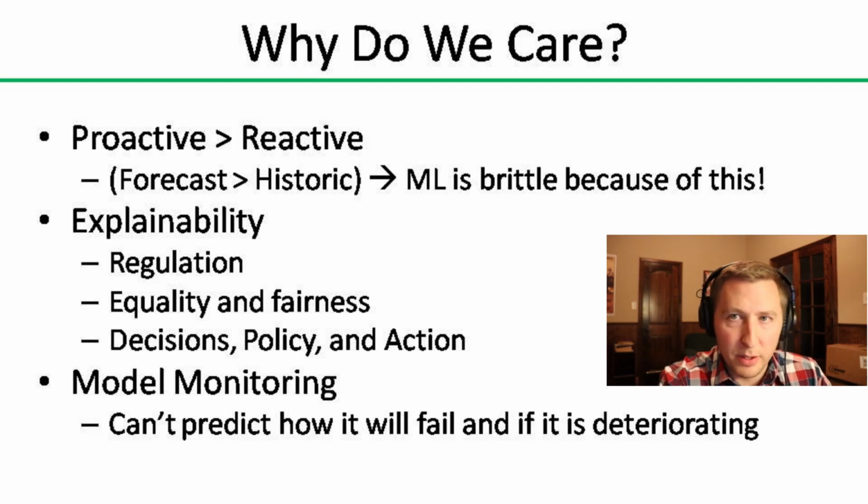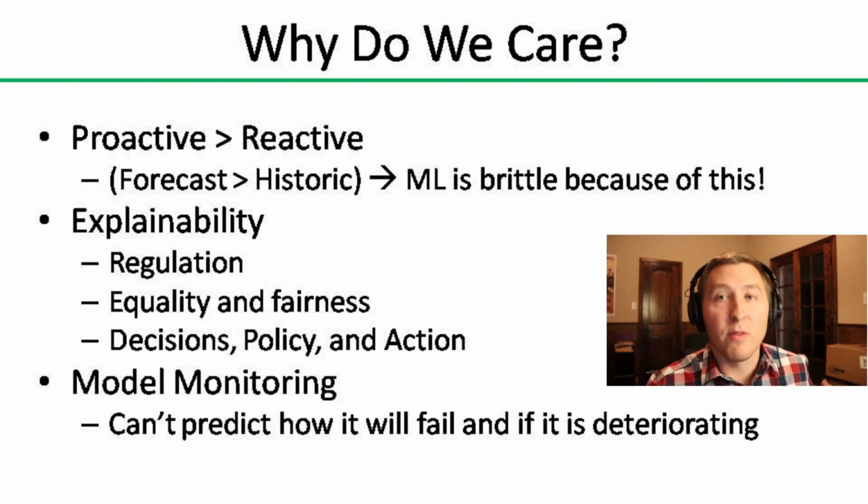Number two, though, is explainability. So everybody's talking about explainability. It's kind of talked about in a weird light. I'm not a fan of the term in itself. It tries to make it seem like it's post hoc or like we've already done the analysis. We're being very reactive here. But in general, there's regulations, there's equality and fairness. So on these sorts of things, right, you want a model that's very predictive, forecasting, proactive. We want to be able to make great decisions here.